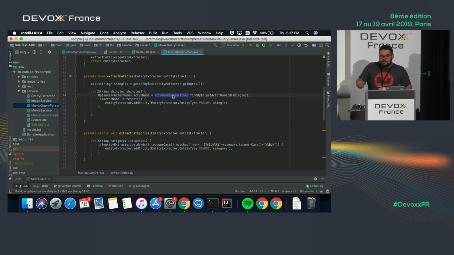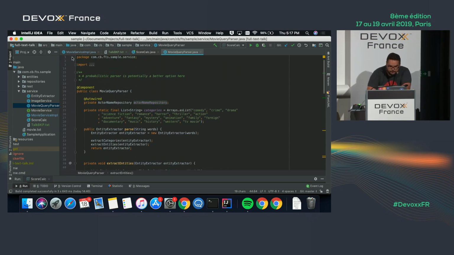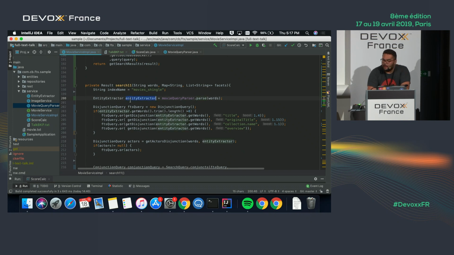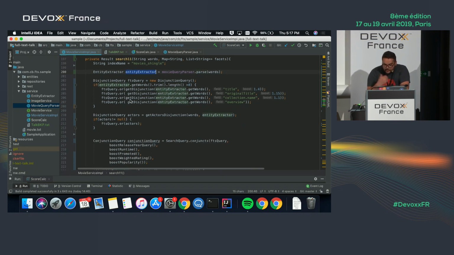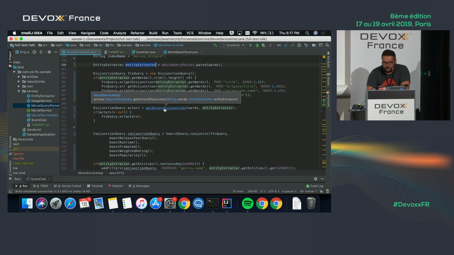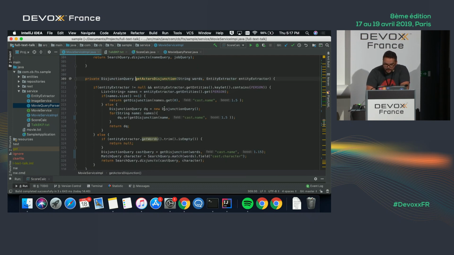If I find something, I remove this actor from the term, and then I return all the entities that I found. If I have found any actor, I change my boost fields. I boost by 50% if I have found an actor in the search term.